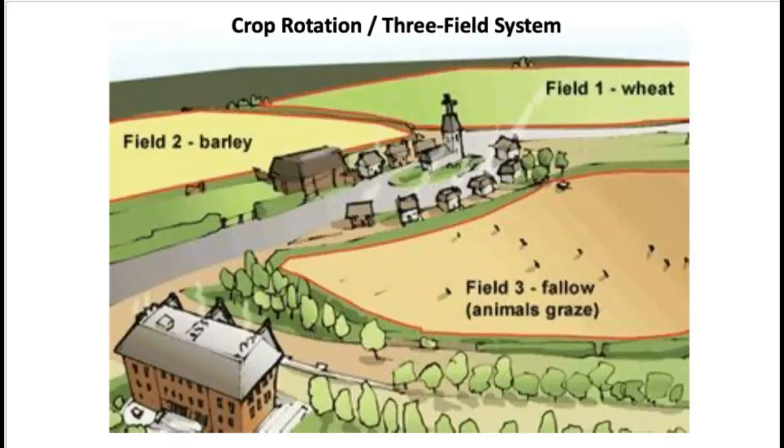So I mentioned a little bit about crop rotation as something that is common in that traditional economy, but also something that becomes a lot more cemented in the agricultural revolution. So a way to think about this is, imagine there's three fields. Here's a field of wheat. Here, this is a fallow field where animals will graze, right? And then this is where barley is, right? And so you would rotate these year by year. So the animals are going to graze here in year 2, they're going to graze here in year 3, and then they're going to come back here in year 4.